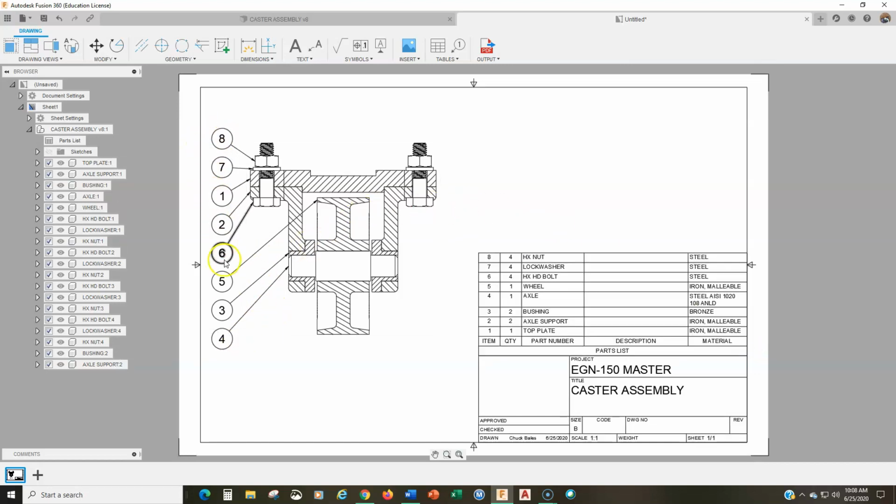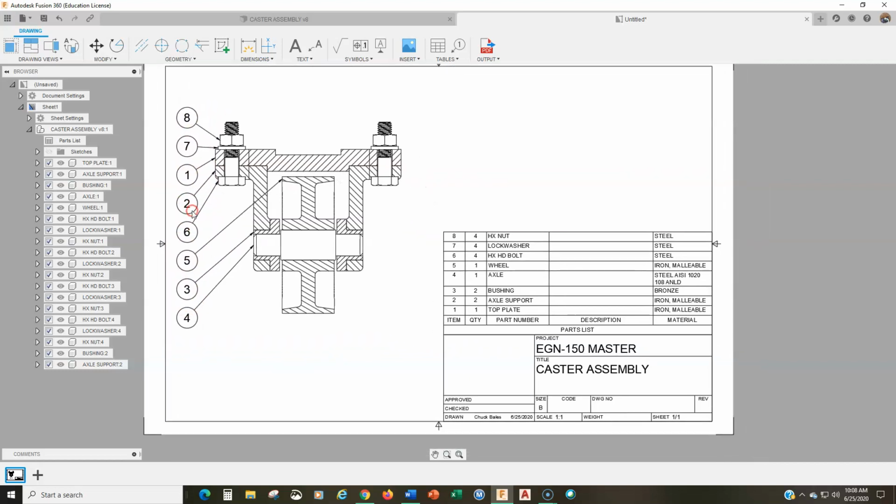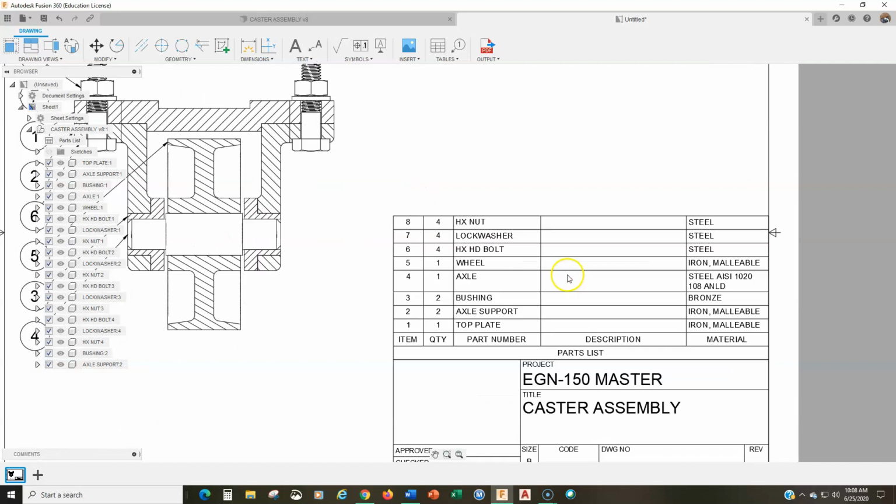Not only that, but it gives me the balloons. Now, these balloons are not always appropriate, so we might have to change some of these. In fact, the 7, see the angle of the arrow? That's not appropriate. That's too close to being horizontal, so we don't want that. So we may blow these away and put some new ones in there, but let's turn our attention here.